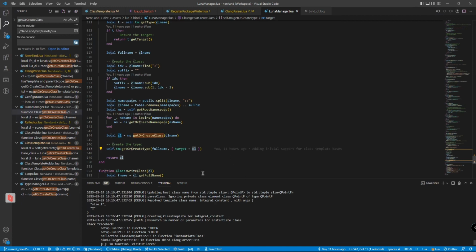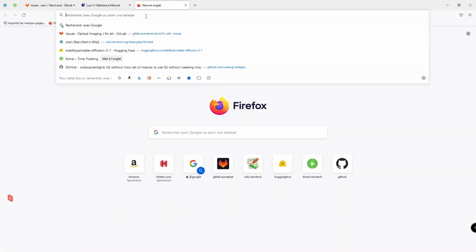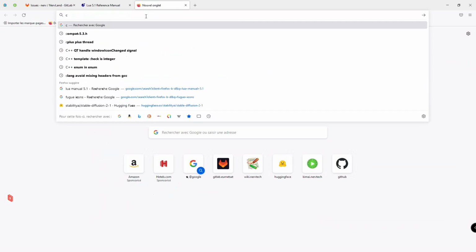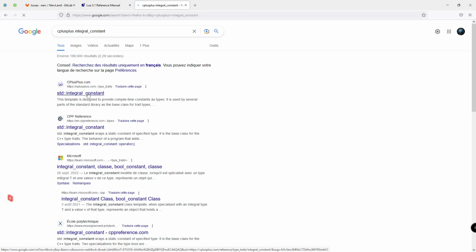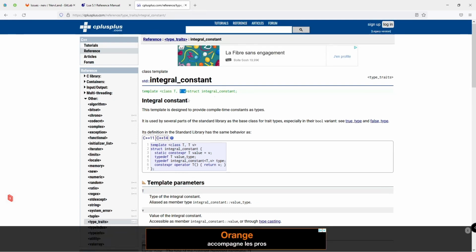Integral constant. What is integral constant using as parameters? Maybe you have more parameters. So that would be C++. Actually, no. Wait a second, do you have the right to do things like that?